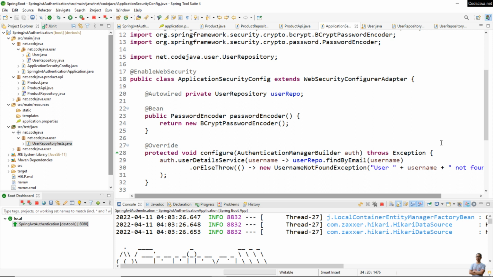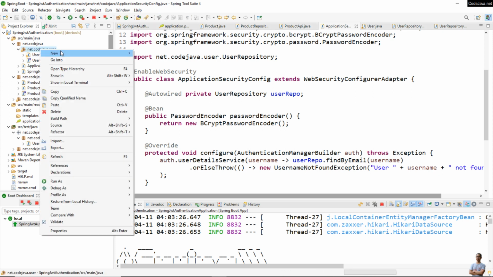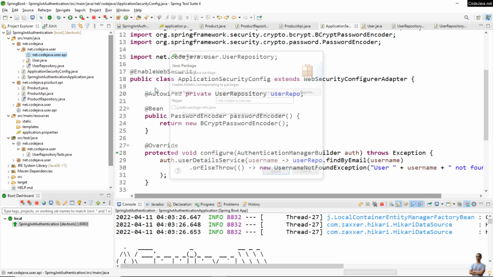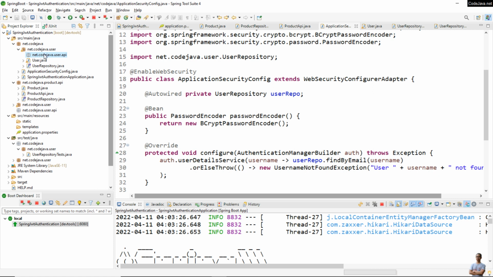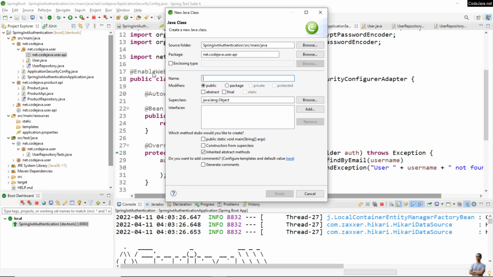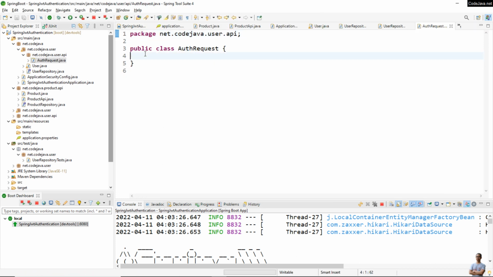Okay, come back to the project and create a new Java package here, net.codejava.user.api. Okay, and create a new Java class AuthRequest that represents an authentication request.